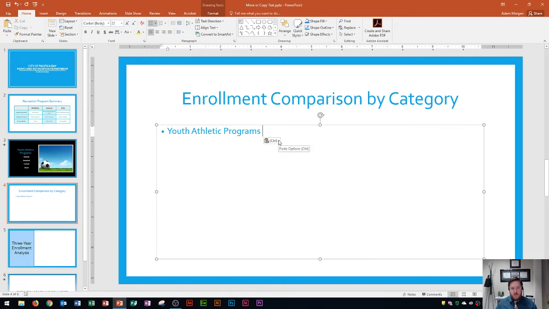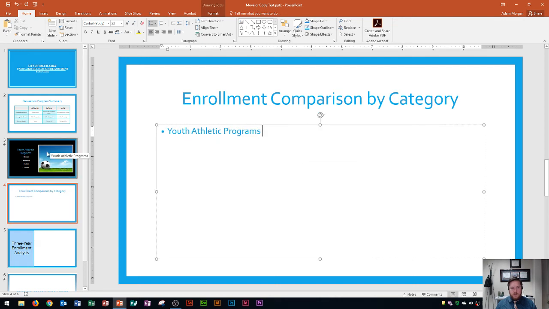Or you could go right down here and click these paste options and see what it would look like if you were to keep the source formatting, put it in as a picture, or keep the text only. Keep text only is something that I do want to discuss. If you were taking a piece of text from, let's say, an internet source, and you wanted to copy and paste it onto your document, keep text only is a pretty good one, or using the destination theme is a good one. That way it doesn't keep the theme from the original source, which is this second option right here. When you're creating a PowerPoint presentation, you want everything to look pretty similar in terms of your themes and your formatting. So there we go, that's how we copy and paste.